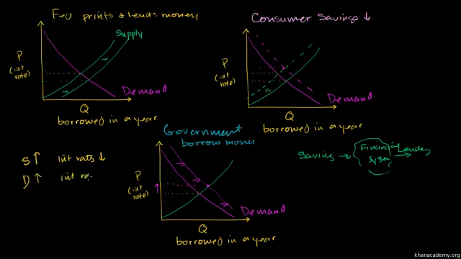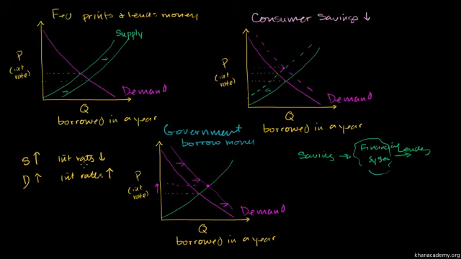So interest rates will go up. And then we could think about all of the other combinations where demand goes down, then interest rates would go down, which is essentially just price. If supply went down, interest rates would go up. If something becomes more scarce, the price of it goes up.